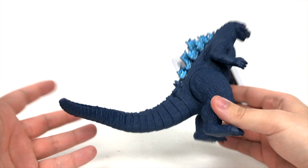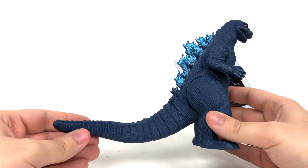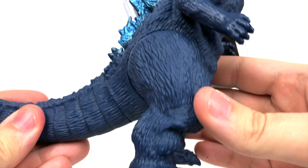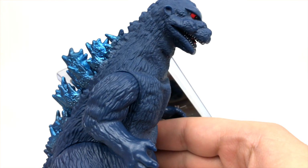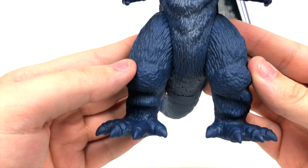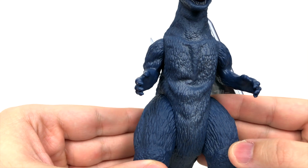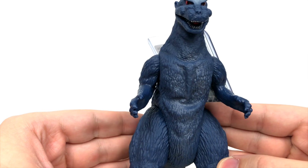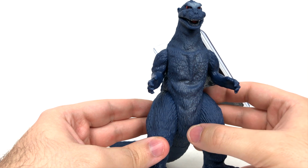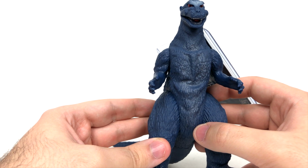Now, despite my initial disdain of the movie monster series 1954 Godzilla, I will say that the detail is very much on point. Yeah, no matter where you look, you're going to get all that fantastic 1954 detail, and it's just going to look all the more better here in blue. I do wish that the toenails were painted, I do wish that the claws were painted, but over here we have some silver on the chest. Now, it might not be the most recognizable or easy to spot from a faraway view, but honestly, I really like that this is kind of like a dusty silver. It doesn't actually look like it's painted on there. I enjoy that a lot, actually.